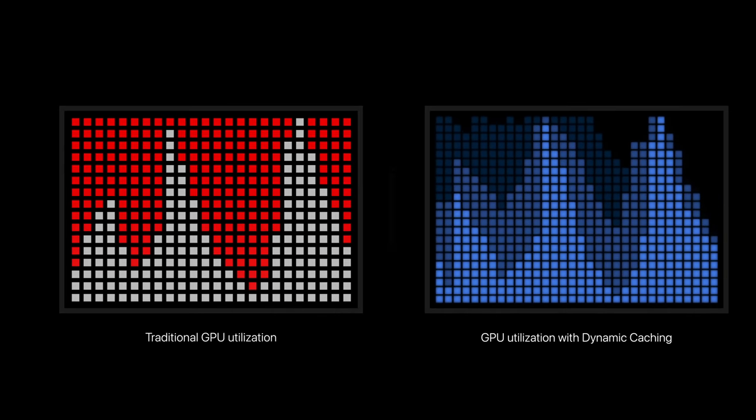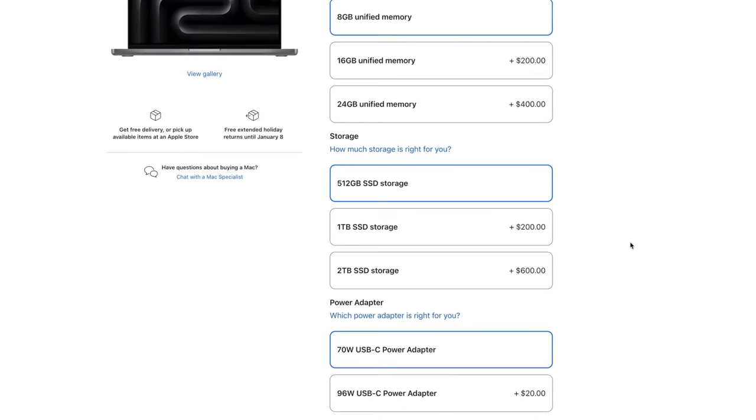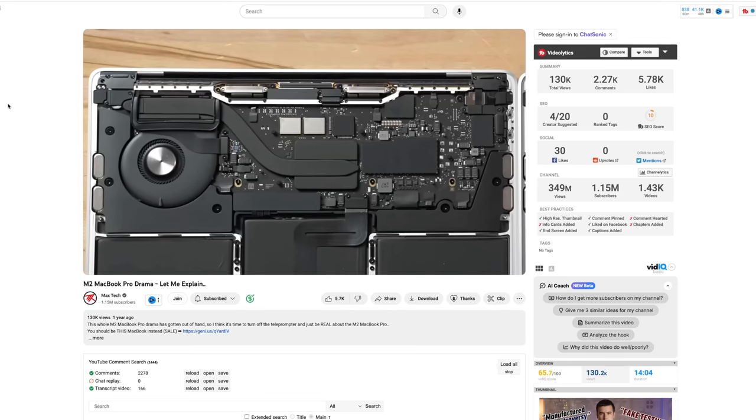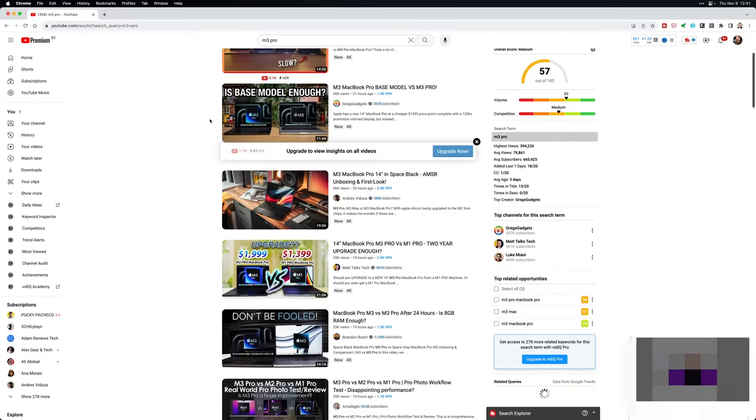The real differentiator is under-the-hood performance. The base M3 gets serious upgrades compared to the M2, including new GPU features like ray tracing. It also finally starts at 512GB of storage, which means you get two NAND chips — that resolves the single NAND chip issue seen on the base M2 Pro and M2 Air models that caused memory swapping slowdowns. That's a big win for the base model. On the other hand, the M3 Pro actually seems a little worse than last time — benchmarks floating around show it's not significantly faster than the M2 MacBook Pro. So unless you really want space black but don't want to invest in an M3 Max, the M3 Pro is a very difficult recommendation.